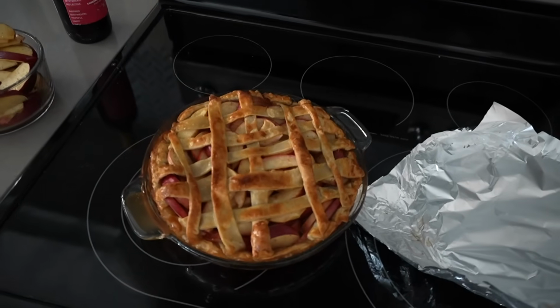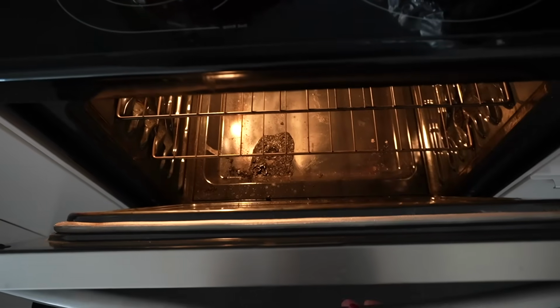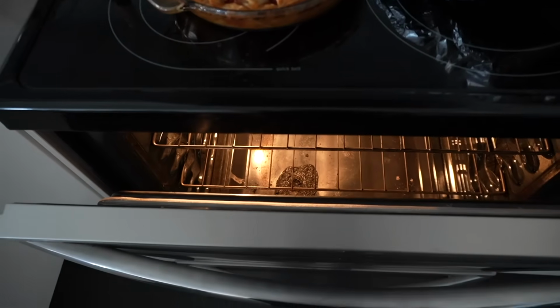I was sure the pie was ruined. It actually looks pretty good, but you guys can see at the bottom, it's all burning. So at least it's not catching fire. Literally, big knock on wood. No one's here, it's okay. But yeah, she's still not perfect. She still has a lot to learn. Me, not bad, me.